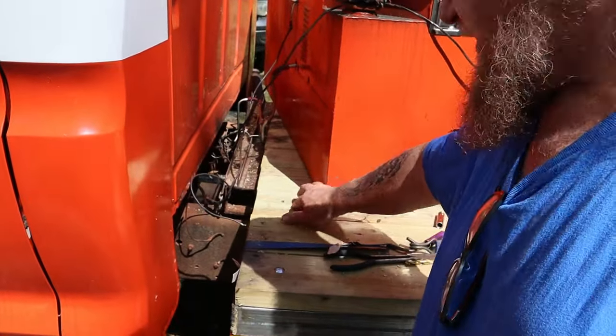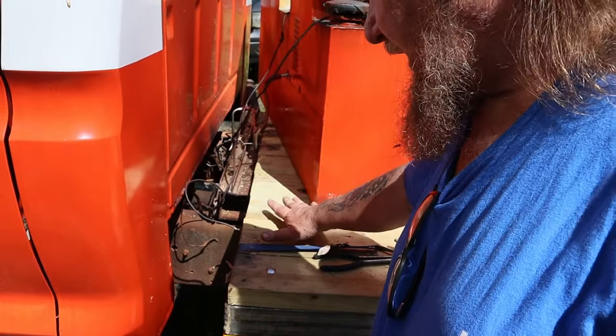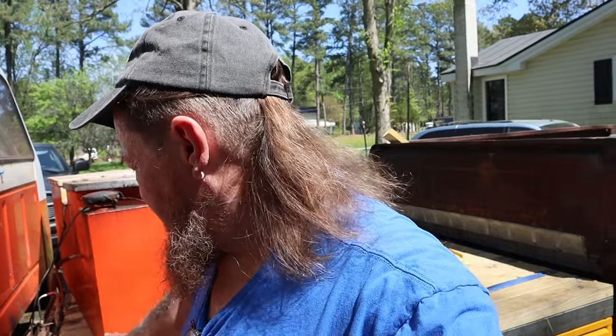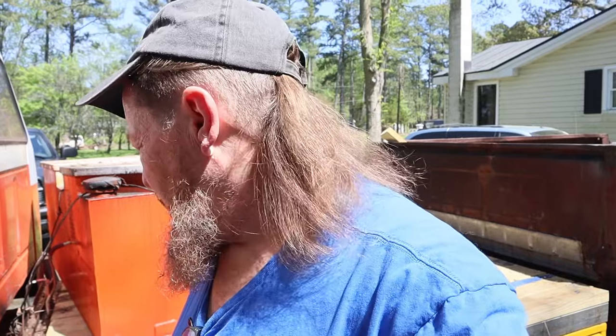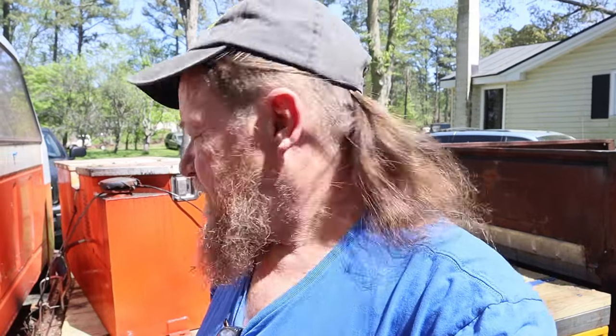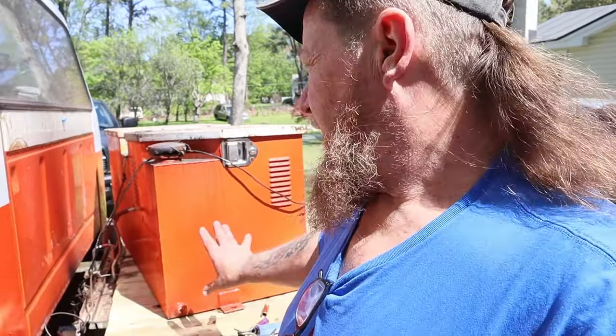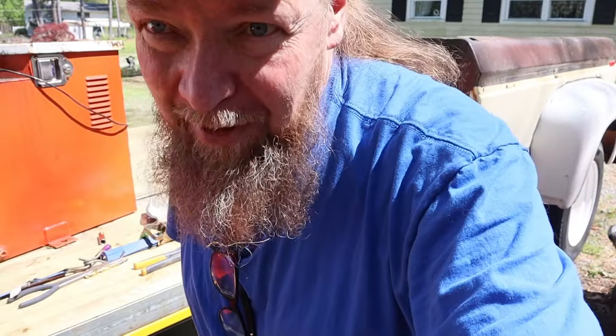So I got this one here, the last one, it's already done. So now we just got to move the fuel tank back, and we can probably go ahead and anchor the fuel tank. I want to put a little bit of rubber underneath the fuel tank. I really don't need to now, because now it's sitting on the wood and it shouldn't rub. So we're going to slide it back into position, take the straps off, and I may not bolt the fuel tank down yet, because I still got to paint this area right here. We just don't want to make any test drives up the street with the fuel tank loose. That might not be too good.